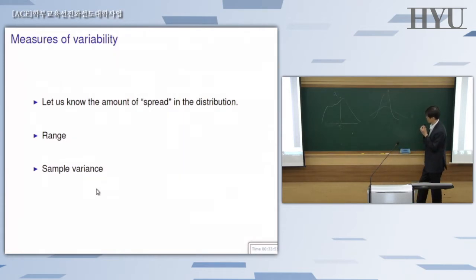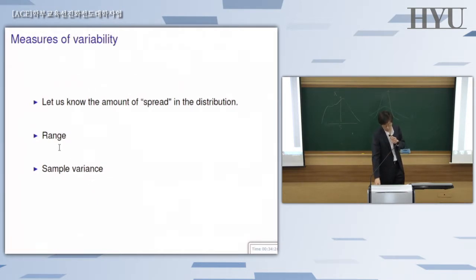Middle value, whether it's measured by mean or median, is just about the same. It's right here. It's pretty much the same for the population, distribution A and distribution B. But the amount of spread is quite different. The second distribution is a lot more spread, because it's a lot more squashed out. So we want to measure it, we want to quantify it. What's the exact measure or amount of spread that we are dealing with in each distribution? That's sometimes done by the so-called range. Other times it's done by the so-called sample variance, far more important than the first one.